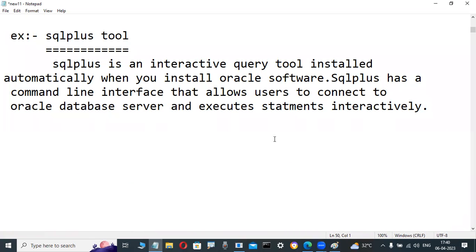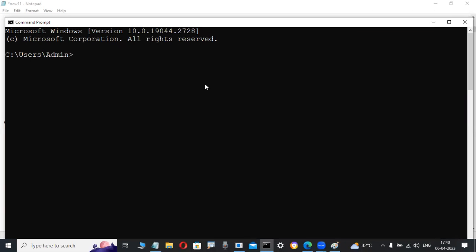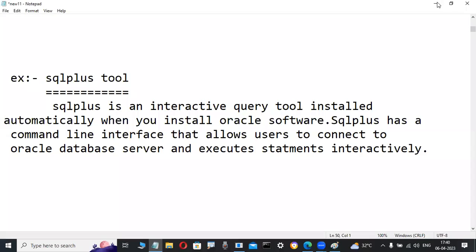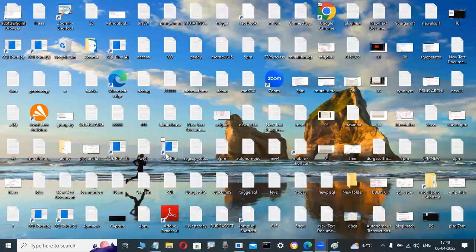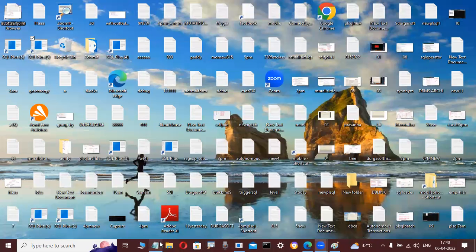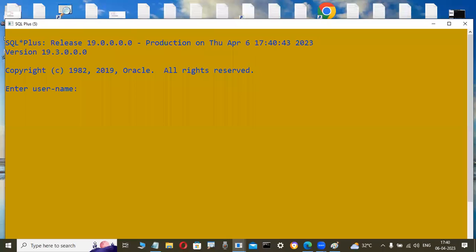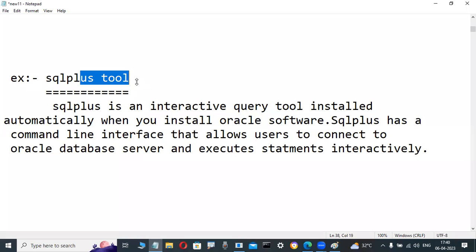The default tool we are learning is the SQL Plus tool. GUI means graphical user interface, same like Windows. But our SQL Plus tool is a command line interface, a black screen like that. But later I will change the colors and all these things. How we change them, I will tell you. Not a GUI, but I am changing the colors. Later, once installing, I will tell you how to change the colors. Just for interest. Anybody want to change? All right. SQL Plus tool example.